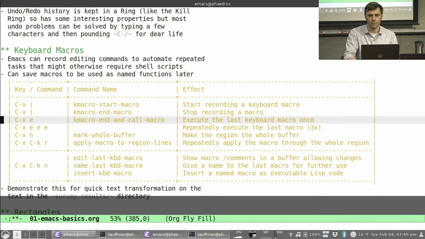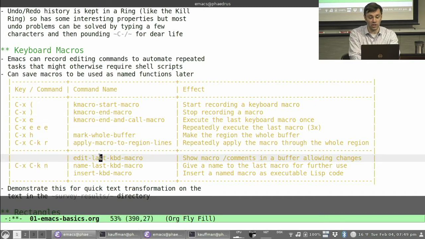Making sense? Again, this is not unique to Emacs. Chances are likely that whatever text editor you're using, if it's worth its salt, it has a similar facility, and it's worth knowing about it. The thing that makes Emacs cool in that respect is that you can do all sorts of things to edit those keyboard macros after the fact.